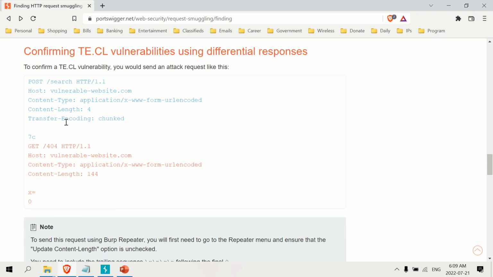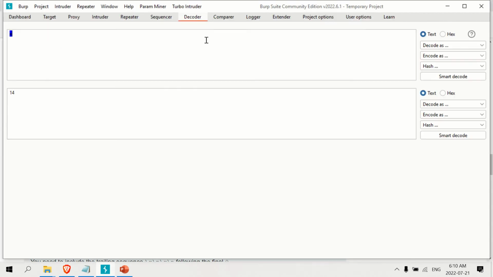It means that it does transfer encoding first here. On the first request, it sees this. This is a 7C. If you're not quite sure what 7C is, you can go to the decoder in your Burp Suite, go into decoder right up here, and type in 7C.